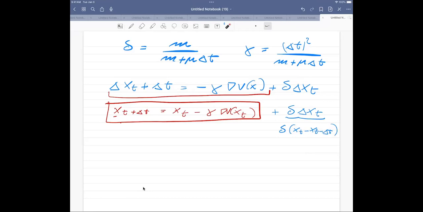Now, one thing you will see also is that this delta t is a fixed parameter, but this mu can become large or it can become small. So you see that this quantity, depending on the value of mu, will take a value between 0 and 1, this parameter delta. Mu is a positive quantity, it can be 0, and then you will have the value 1, but it can also be large, and then you will have something which can be closer and closer to 0. So this value of delta typically takes a value between 0 and 1.